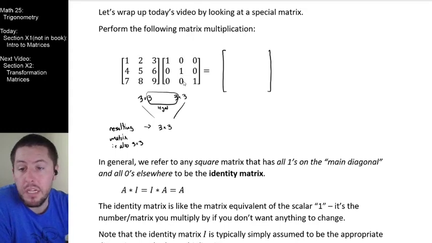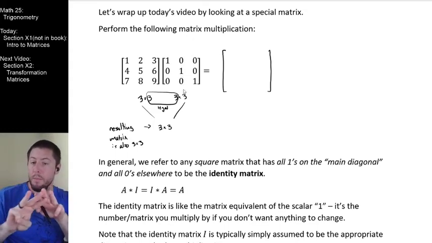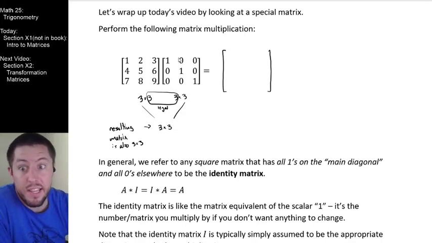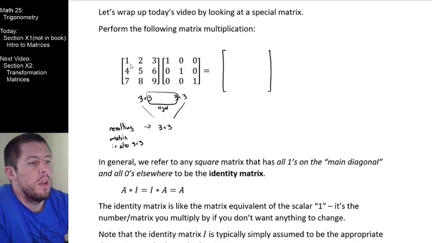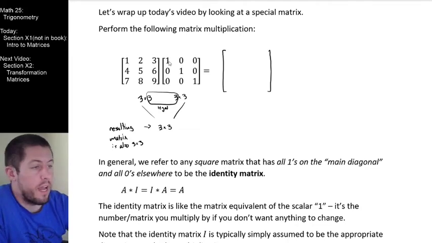Now this is going to be harder because our dot products are going to be of a 3-dimensional vector and a 3-dimensional vector. So we've got more math to do right there, but I think we can work through it because look at how many zeros are in this matrix and look how many ones are in this matrix. So let's see here. Our first row, 1, 2, 3, dotted with our first column, well, we're going to get 1 times 1, which is 1, 2 times 0, which is 0, 3 times 0, which is 0. So the only term that survived is the 1 times 1, which gave me 1.